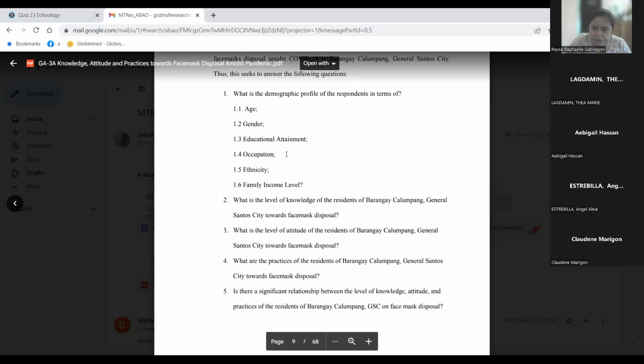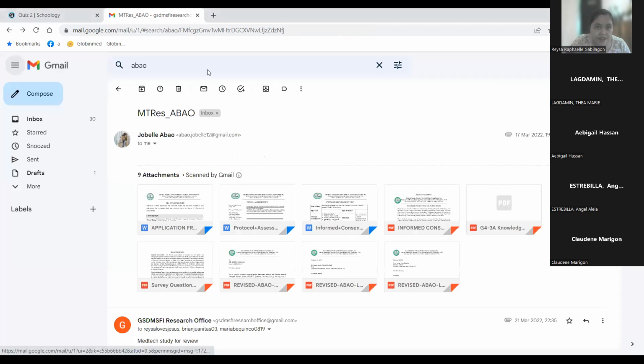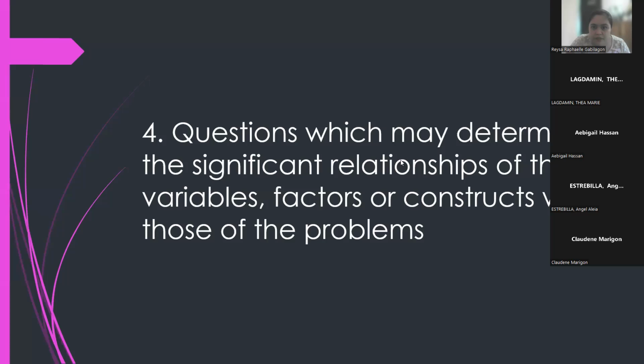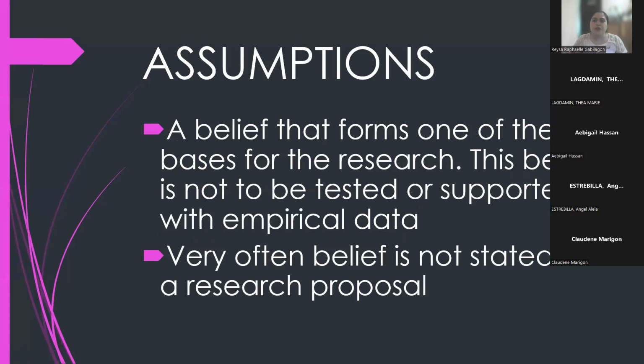Okay? Again, there is no limit here. It really depends on the research. Of course, if the topic of your research is easy, there will also be only a few questions in the SOP. Okay? So any question or clarification before we continue to the next component? The next component will be the assumptions. If there are no questions, let us continue. But if you have, just send your questions in the chat box and we'll try to answer them.